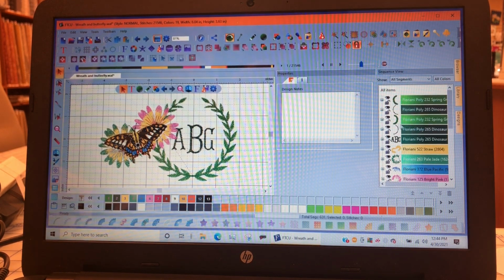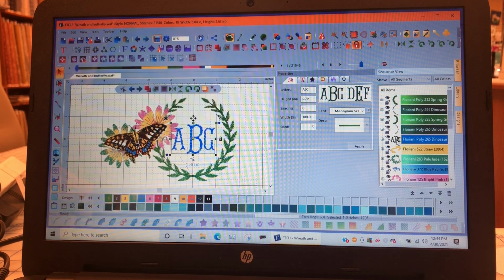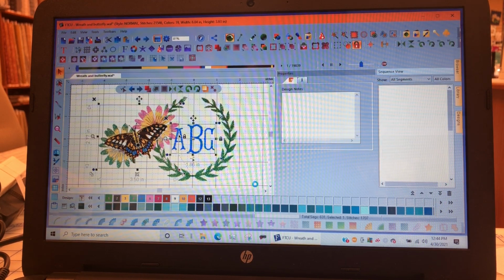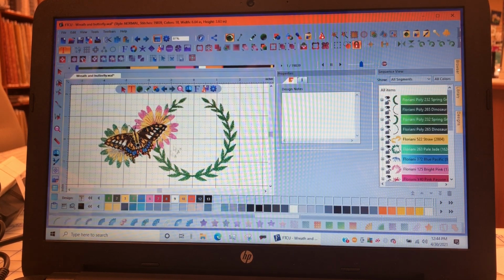So the first thing I'm going to do is I'm going to come over to my sequence view and select the ABC in the middle, and I can right-click, delete, or I can hit the delete key on my keyboard. So now that deleted the ABCs, but I've still got the A attached to my cursor. I'm going to go to select mode. So now I got a normal cursor again.